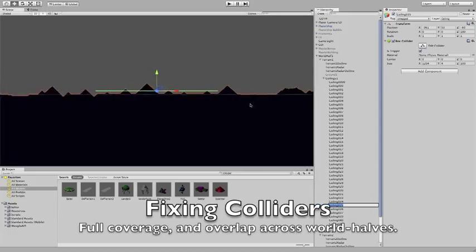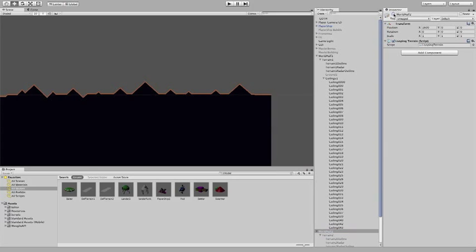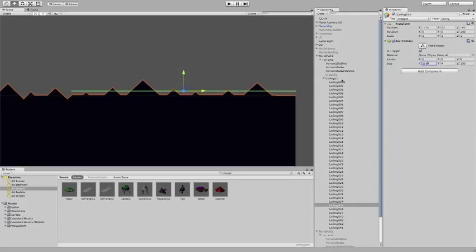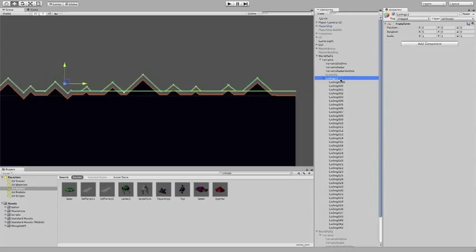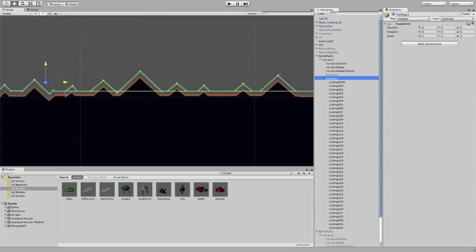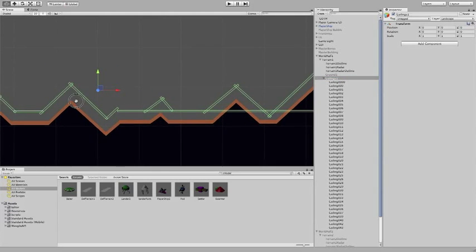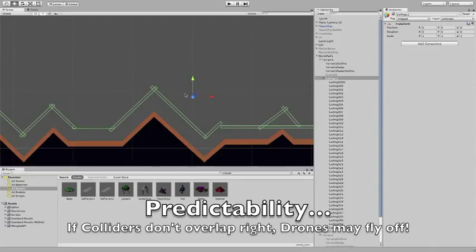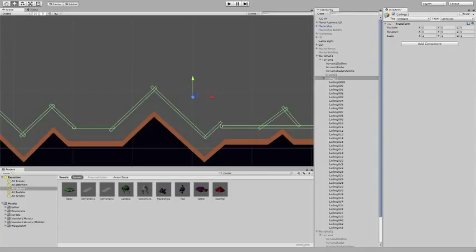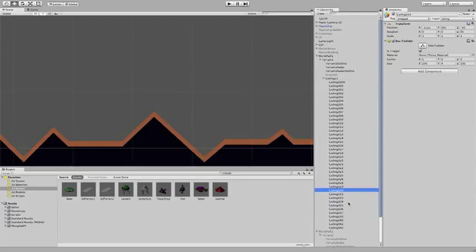and this one, which I wanted to fix, and we'll hide the other half of the world so we're not confusing ourselves. You see, there's the place where this one needs to be. Okay, let's look at it in context with the rest of it. There we go. Pretty good. Here's a problem. This is an interesting thing about this. You kind of have to predict what the little guys are going to do. As one of the drones comes along and runs down this, you'll hit this, but when he goes up again, he's going to completely just fly off into space. So what I want to do is intercept him with this platform. So that's the idea. Anyway, to make sure it's the right height to intercept them.